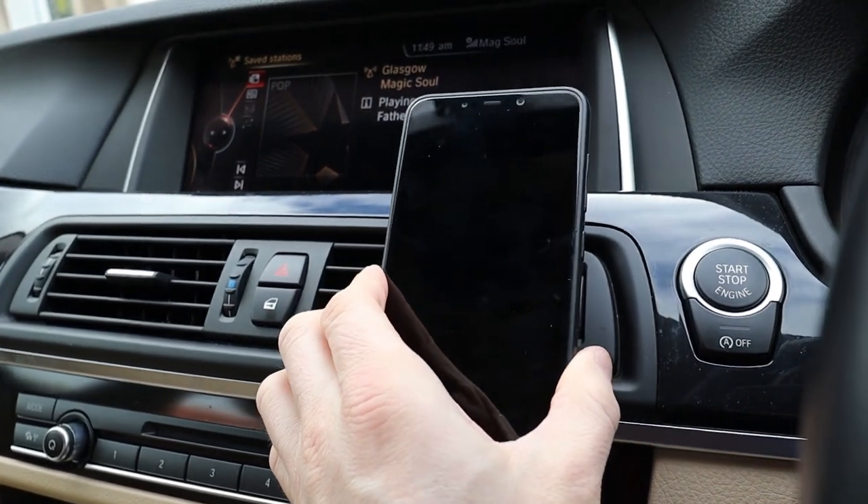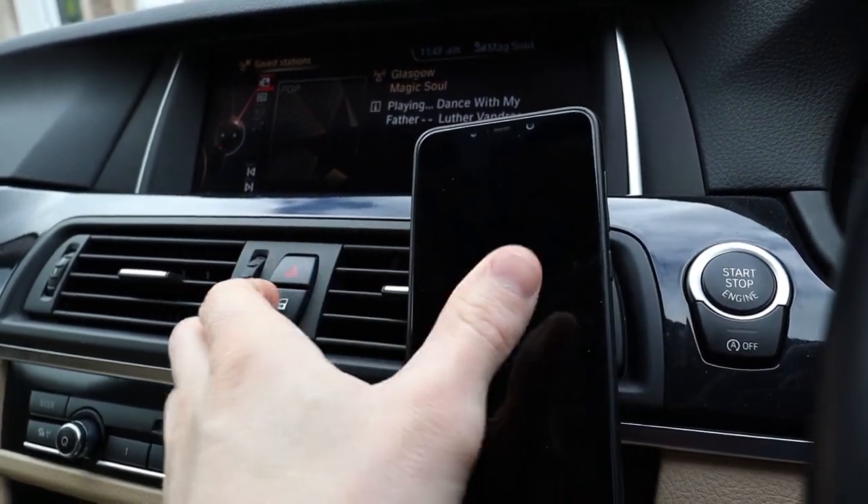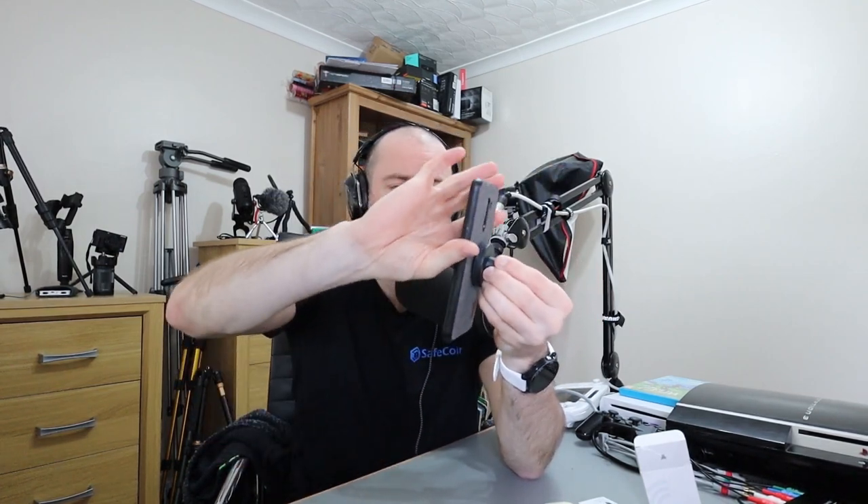One concern with these solutions is that your phone will fall down, but the concern here isn't the magnet not holding. You really do have to yank your phone off — this is secure. I've never had any problem with a magnet phone holder, never had the phone sliding off. As long as you put it in the middle of your phone where you've got the magnet, this is secure. You can position it any way you want — horizontally in landscape mode for satellite navigation, or portrait. It's very easy to switch between them.